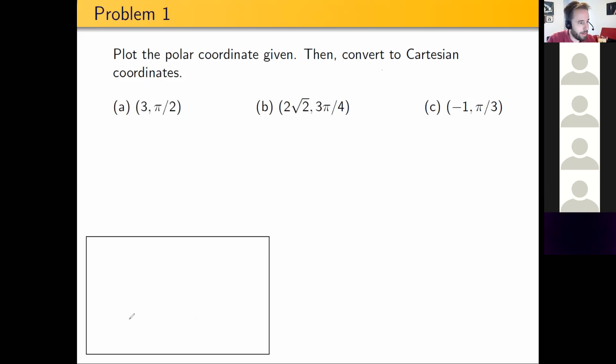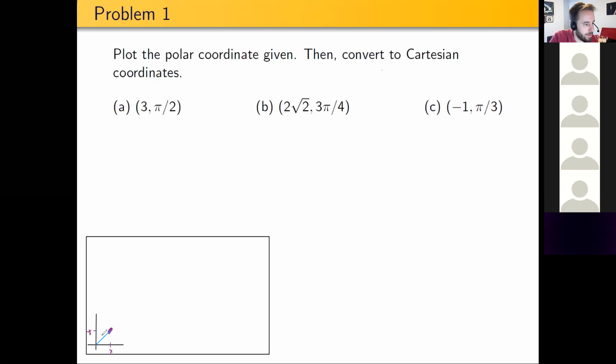But I remember that for a given point in the plane, we have this picture, right? So maybe I'll draw my little XY axis here. I'll also switch to the bottom left corner. So for my XY axis, I've got a point in the plane that could be, maybe, this point here. And it can be described using either rectangular coordinates, which describe an X value and a Y value, or it can be described using polar coordinates, which describe the radius, the distance from the origin to the point in question, right?